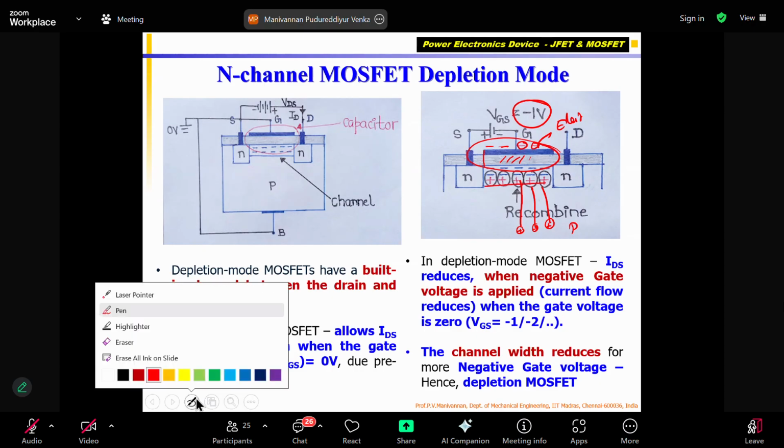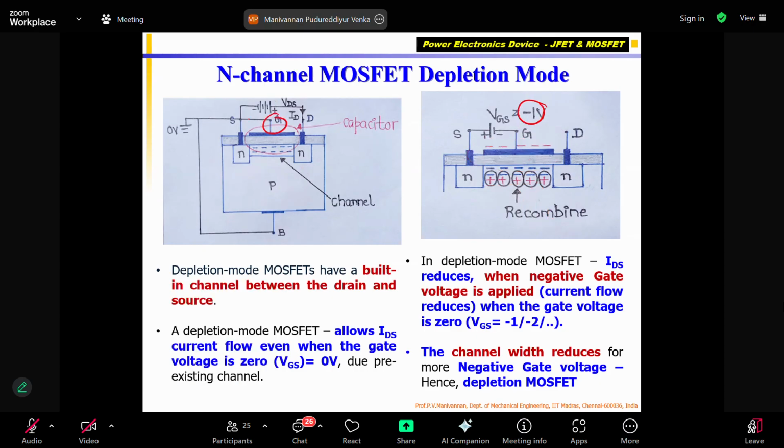You can see here, initially I gave 0. Now I gave a negative voltage. What happened? The holes in the P material, which is a majority carrier, come and form a layer. Once they come near, what will happen? There's a negative electron already in the pre-existing channel, and these join together, they recombine. Correct? Electron and hole will join, they neutralize. So this region becomes neutral. That means one set of electrons has combined with the positive holes. So what does it mean? My thickness of the layer is reduced. Correct? So one layer of electrons combined with holes, they become neutral.